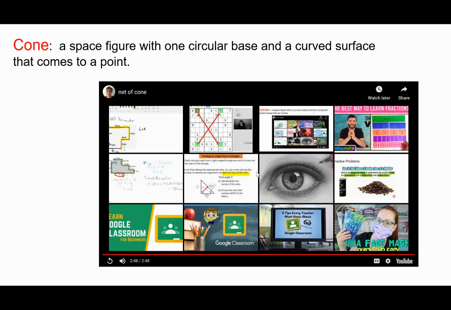Okay. And with the cone, there'll be a formula that you'll be asked to use, and putting all this together. It's not necessarily a composite figure. We'll have to take a look at that individually. But right now, we're just identifying that a cone is round and the sides are curved.